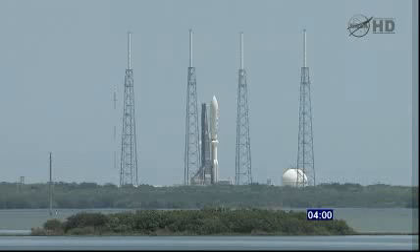A planetary piece of the puzzle on the beginning of our solar system. Our roll program is in progress. Vehicle body rates look good. Mr. P.U. has gone to fixed angles. You're looking for a firm. SMB chamber pressures have plateaued. Rolling off the signatures of the RD-180 operation. Looks excellent at this point.